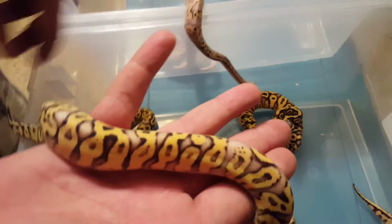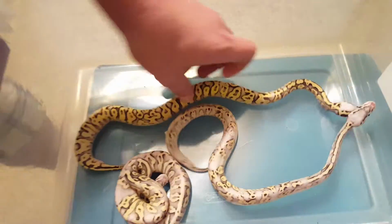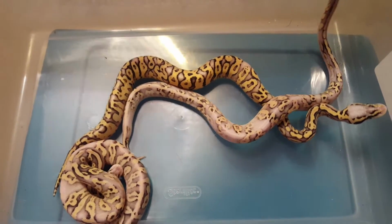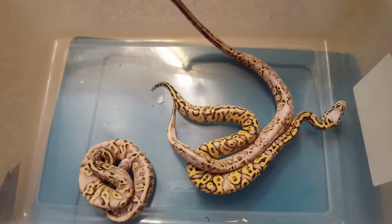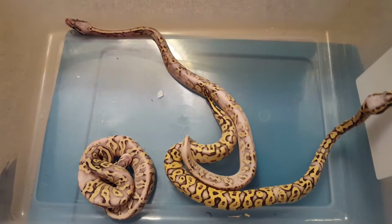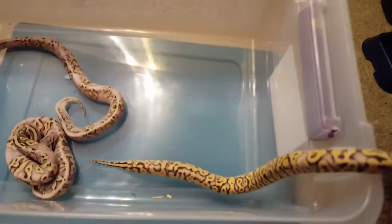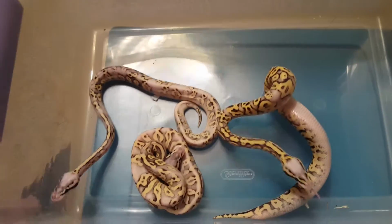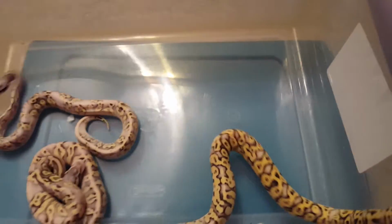Let's stick all three of those in the tub together and put them next to each other. He's been told that these all three should be the same, all carry the same genetics, but two of them look the same, and one looks totally different. So that's one of the real opinions he's looking for, to see what you guys think. I know some of you guys have bred these snakes together before, maybe.